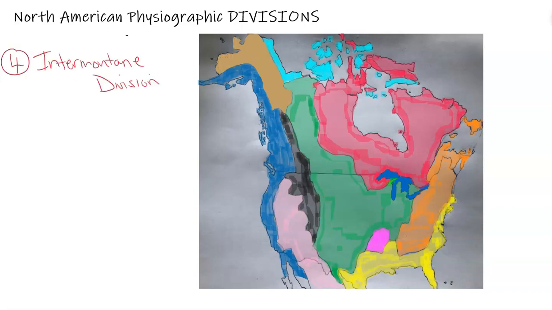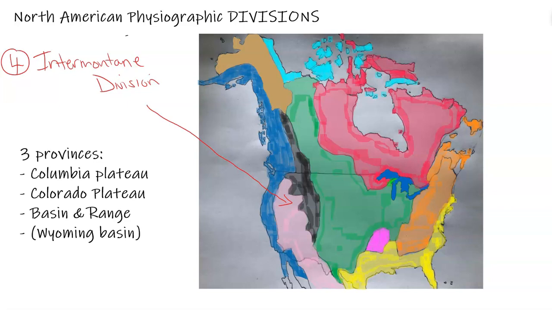So the fourth division is called Intermontane, this pink one right here. Intermontane is a word that means located between mountains. So you have this blue Pacific Mountain System to the west, and to the east you have the black coloration, which highlights the Rocky Mountain division. So it's the in-between section. You do have some mountains, some high elevation areas within this division, but generally it's the basin and area between the two mountain ranges.